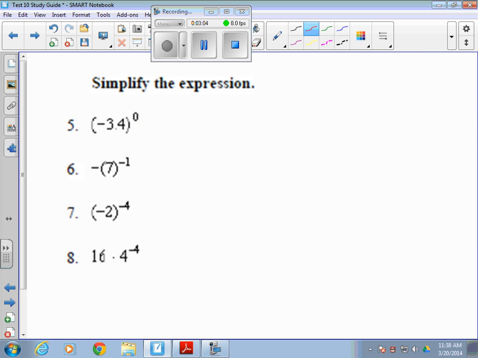Then we're going back to a couple of weeks ago. Anything being raised to the 0 power is 1. Anything being raised to a negative exponent has to ride the elevator. So if it's at the top, in this case since there's no fraction shown, it's at the top. Negative 1 is going to stay on top. 7 to the negative first power is going to go down, and it's going to become the positive first power. So negative 1 over 7.